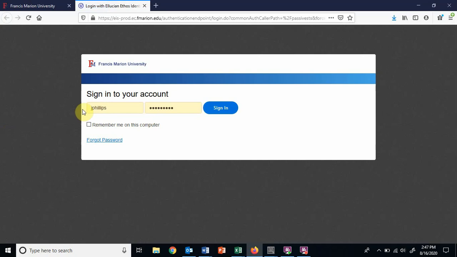Now, if you are new to Francis Marion, your username is going to be the first half of your email address. If you don't know it, it is probably going to be your first name dot last name.